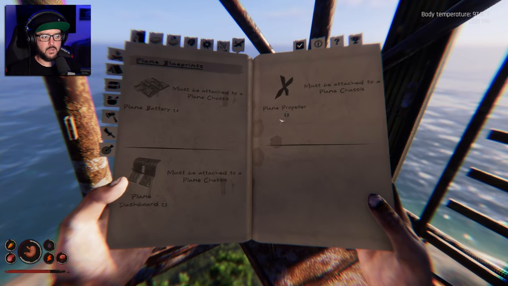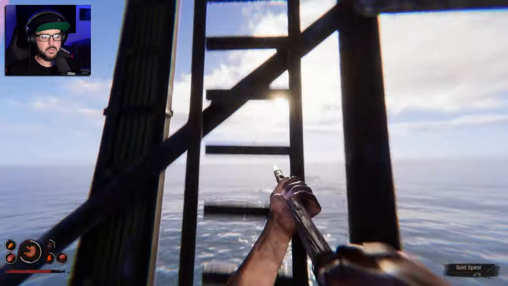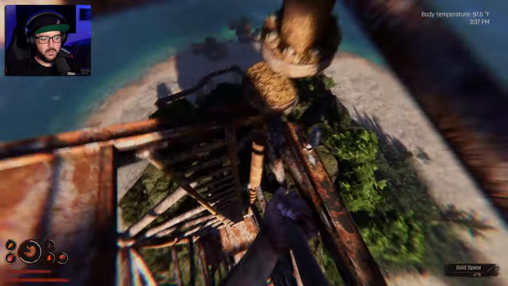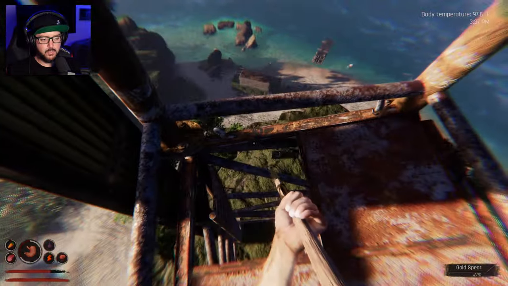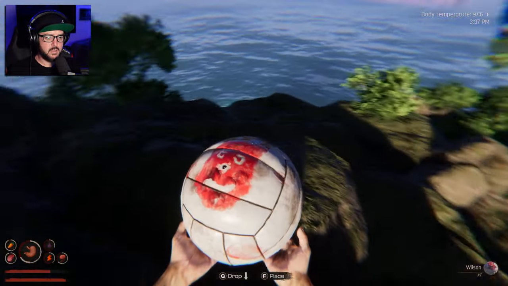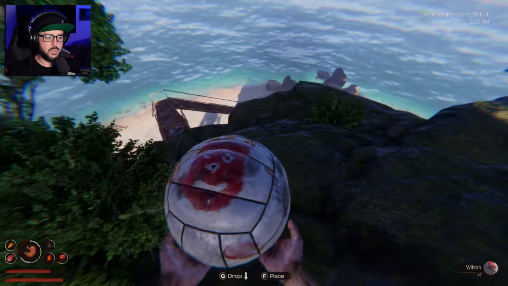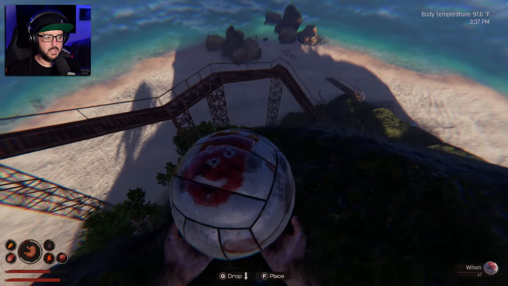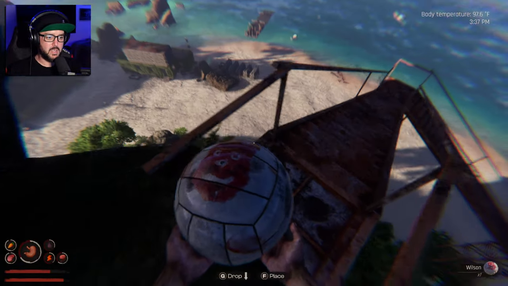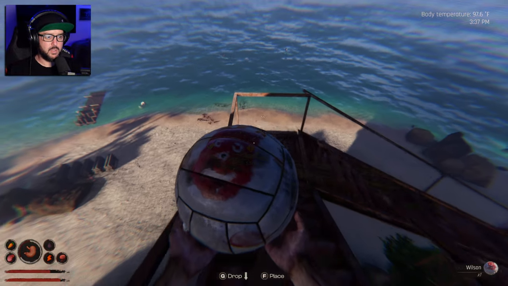But obviously, we've already found blueprints for part of it, so we already kind of knew that we could do a plane. I don't know. I'm gonna search around a little bit more and see if there's anything else that pops up on our HUD to help us find these notes, because I don't know where else to look other than this island. It just makes sense that they would all be here. They might be other places, but I just don't see why they would.